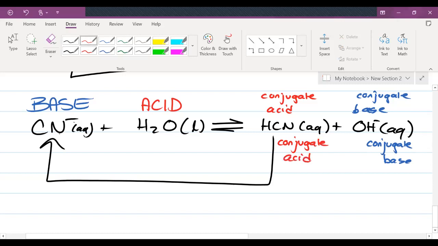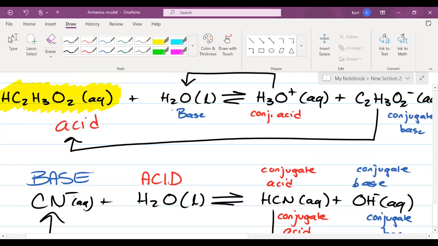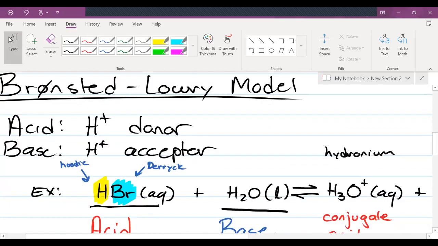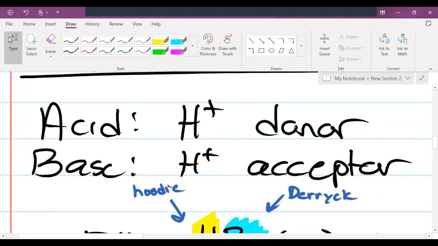Does everybody get this, or should I do one more example? Marshawn? Since it's a reversible equation, you just know that the conjugates are on the right, and the real ones are on the left. Every time, no exceptions. Anything else? Are you guys getting it? I think several of you just need to stare at that for a good 5 minutes and let that sink in, and everything else will be cake. You need to know that hydrogen ion donors are acids, hydrogen ion acceptors are bases.